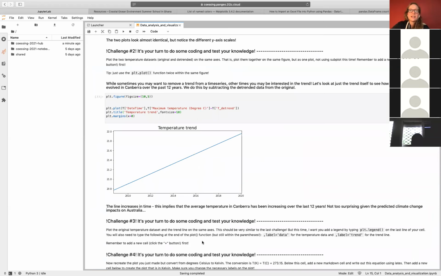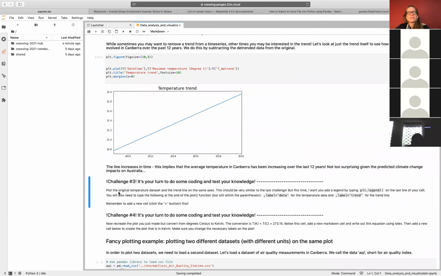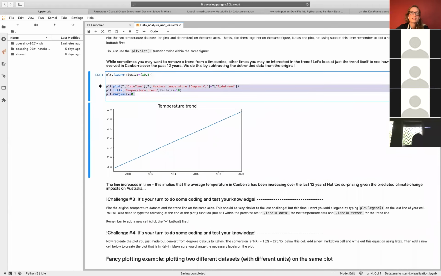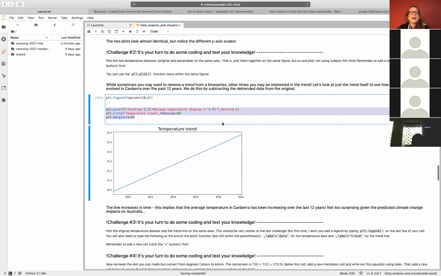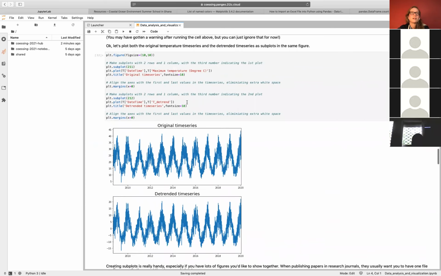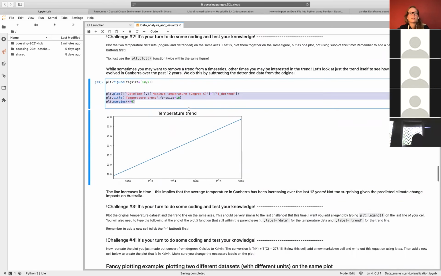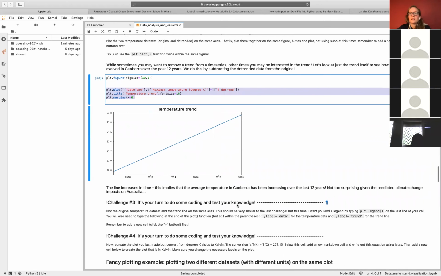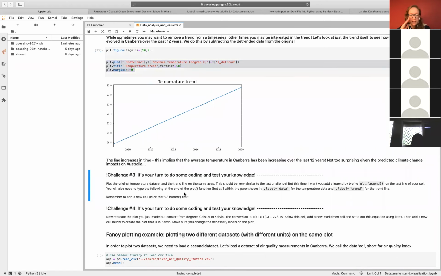Okay, so here's the trend. This challenge is also putting the trend line and the temperature data set on the same axis. So this would be the same thing. You could just copy this text here because that plots the trend line, and you could merge it with some of the lines of code that we have up here so that you can plot them on the same axis, with the data set and the line together. Let me know if you want me to go through these. Otherwise, I'm still going to let you do these challenges on your own.